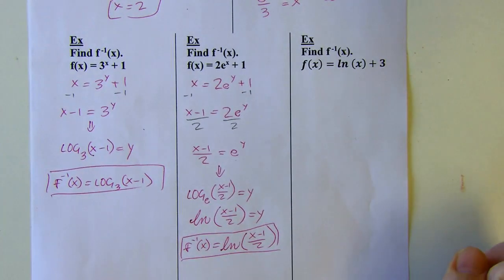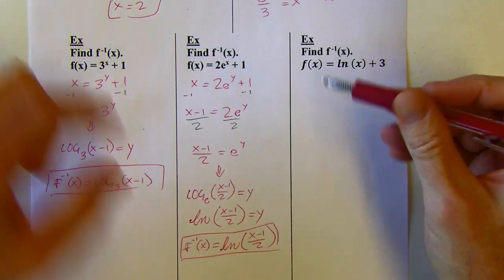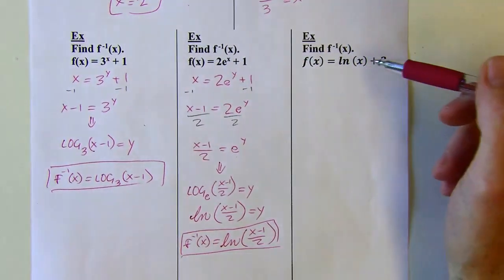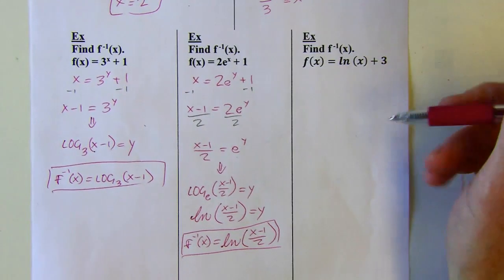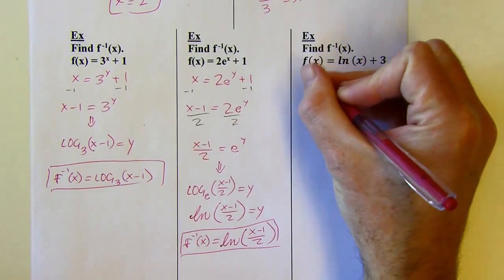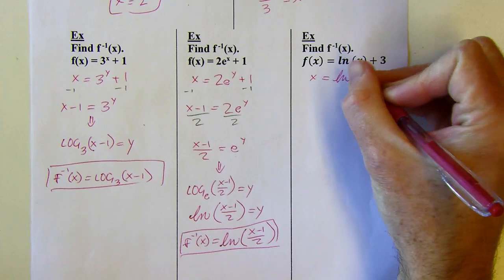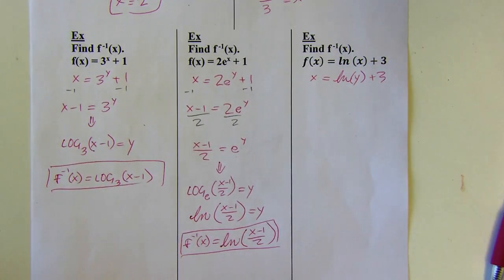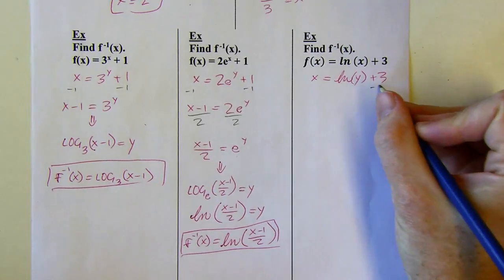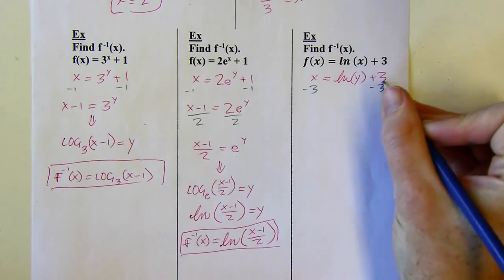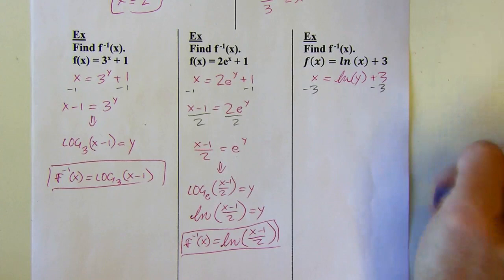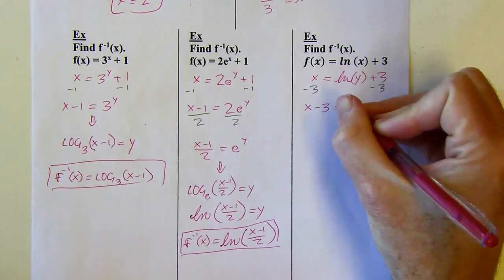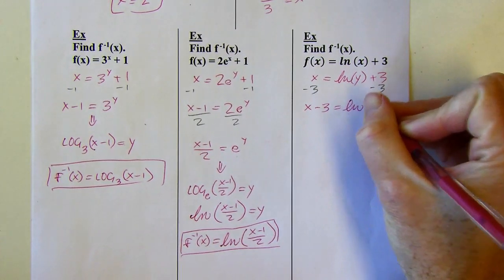Okay. So hey, here we've got a natural log. So if these two were inverses, I'm expecting to get e to the x or something involving an e when I take the inverse of this. Let's see if that happens. Let's switch the x and the y. Okay, I'm going to start isolating y as much as I can. I can just subtract 3 because that 3 is a free agent. It's not trapped inside the log, right? So I can rewrite this as x minus 3 equals the natural log of y.